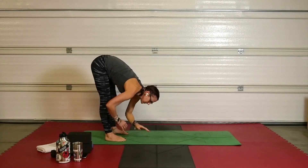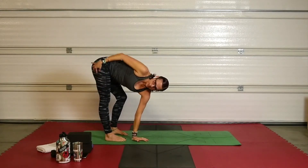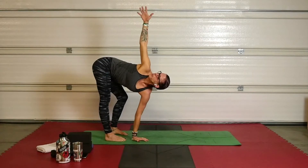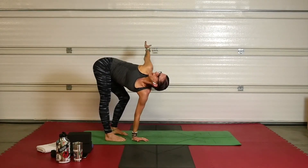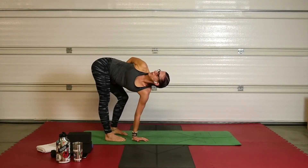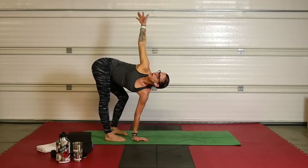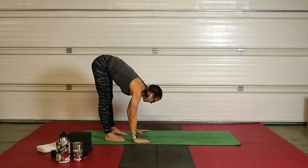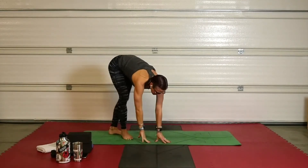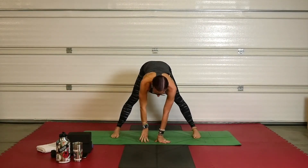Unwind yourself and take it to the other side. Right hand in front of your left foot, left hand comes up, right knee bends — putting all of that stretch in the outside hamstring on the left side. Left hand finds the back wall, maybe it finds your hip crease. Pull shoulder away from your ear. Take yourself all the way into that nice forward fold. Heel toe your feet out to the sides — you might not be on your mat, and that's okay. Find that wide leg forward fold.